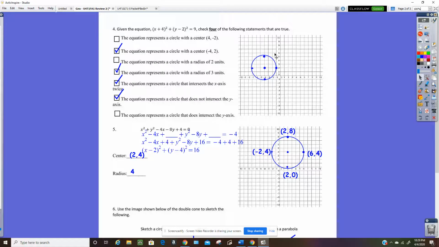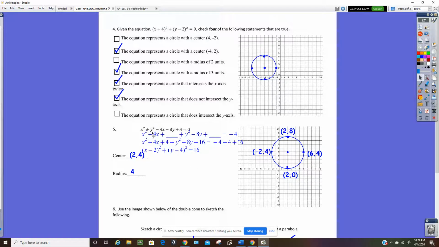And then I have to make this drawing in order to see what's going on. So with the x and y axis, it intersects the x-axis twice here, and intersects the y-axis once. Or it does not intersect the y-axis. Here's the y-axis, so it does not intersect the y-axis. Comes close to it, but doesn't intersect it.